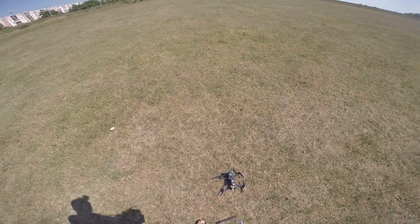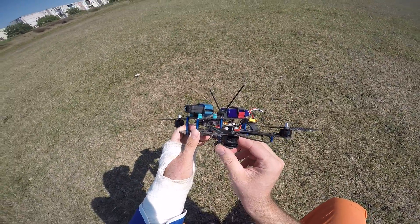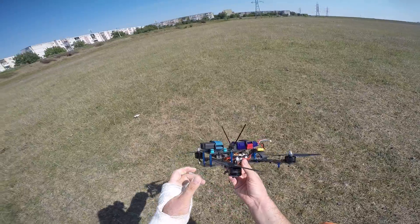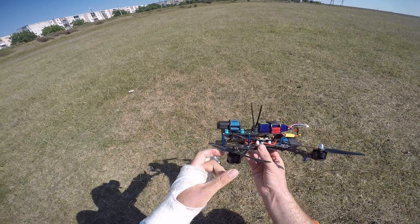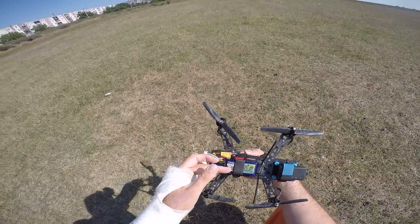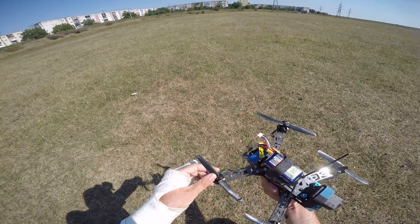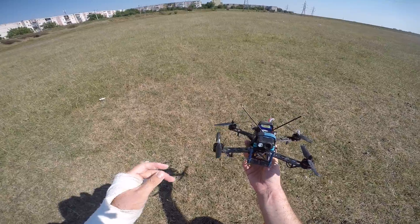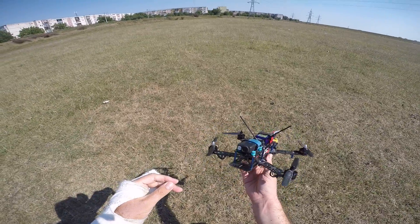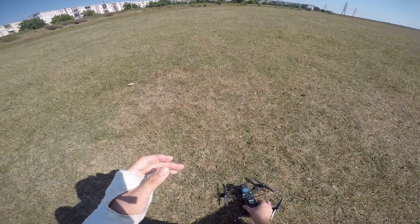I really want to improve the performance of this quad. I have AGM MT2204 2300KV motors running on 3S, but I just ordered some Emax 2205 motors which I've heard really good reviews about. I plan to switch to 4S LiPo's and 3-blade 5-inch props — it's all on the way. Probably in about one to two weeks I'll do another video showing how it flies with the new motors, props and batteries. Until then, take care — ciao ciao!